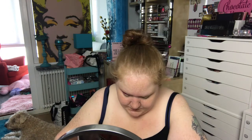Let's see. Which shade do we want to use? I want to use the blue. Let's see how we're going to do this. Dahlia. So I'm using that one.